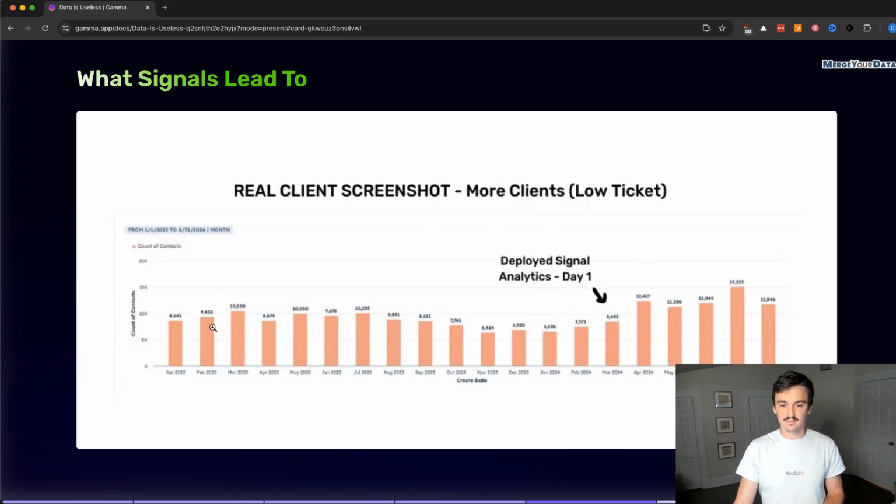This is the number of customers in a CRM of a client that we work with. We deployed our solution, our services, in March 2024. And then you can see here that immediately customers increased by a significant margin. July to July here, 50% increase in customers year over year. And that's what signals can do. When you understand data in this way, you can change the landscape of your business. This is literally just understanding how people are moving through the funnel, making sure that they're moving through the funnel correctly like we talked about in previous videos, and then just capitalizing on that by giving them messages at the correct time.